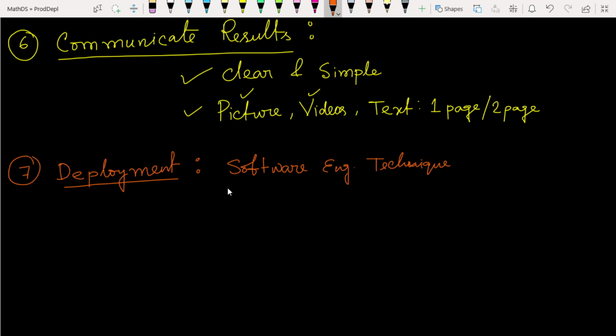We have to use this. How will we use it? We need the software engineers, software developers. We need to help these guys to develop and productionize these models. They will better understand in which applications, in which websites, it will be more fitted. They will understand better than you. So in the seventh stage, we have to apply this deployment.